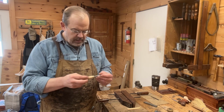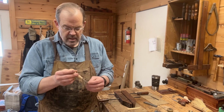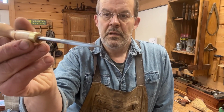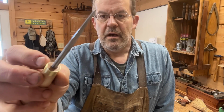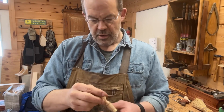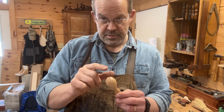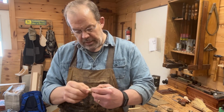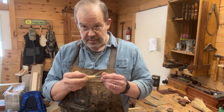Okay, so I am ready to stamp my maker's mark on this birdcage awl. I've cleaned up the blade, so all the remnants of the heat treating process are gone. I've cleaned up the end of the handle. I've put some shellac on it. Now I just need to stamp my maker's mark. I will clean up this brass and give it one final inspection, and then it'll be ready to go.